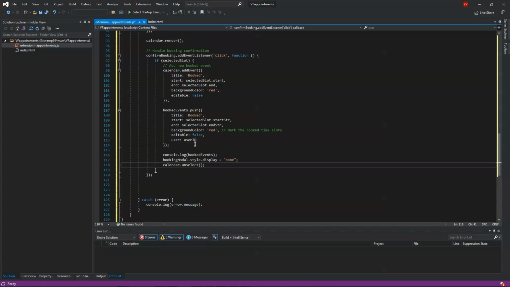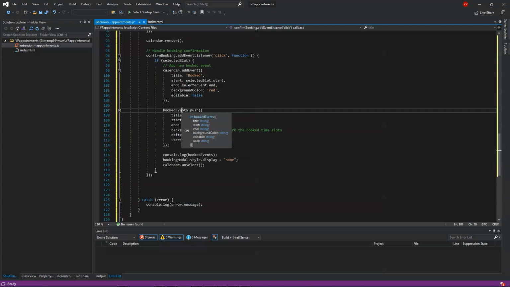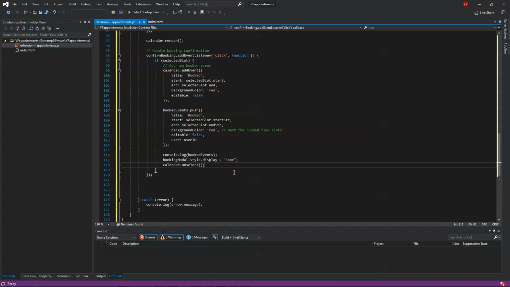At this moment, we have the updated booked events array, which contains all the booked events and the newly added event. We need to upload the booked events to the knowledge base, so that the booked events will be saved and can be loaded next time when the chatbot runs for another booking. We have the JSON data saved in the booked events array, and we can directly upload the table data to the knowledge base.